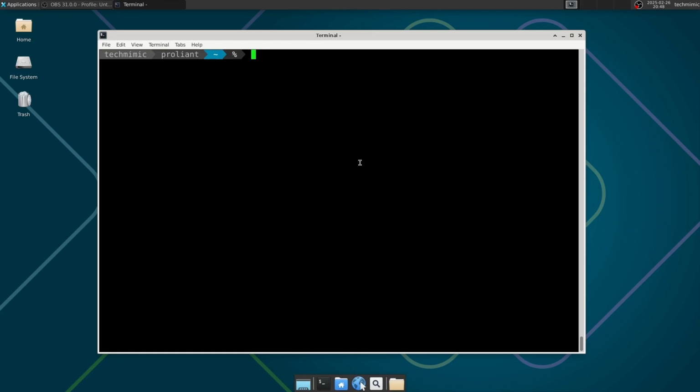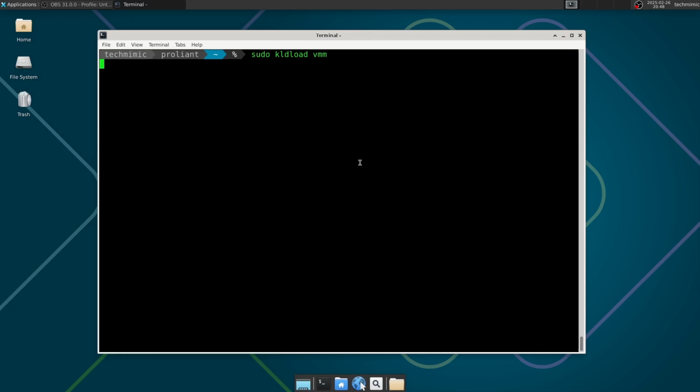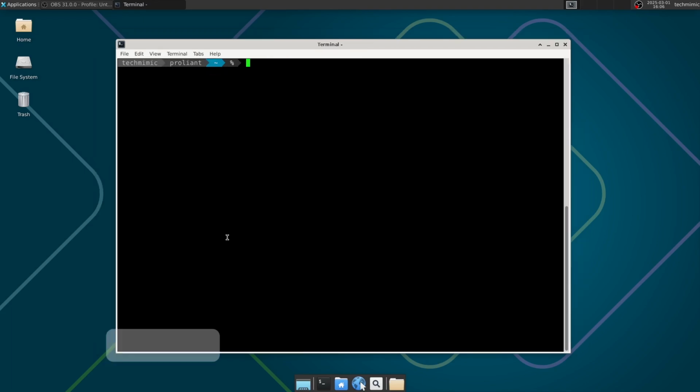Note that I'm performing everything while being logged on as a regular user by using sudo whenever I make a configuration change. Of course, you can just log in as root and then run it all from there. Now load the bhyve kernel module with the command kldload vmm. And if you want, double check if it's there with kldstat.